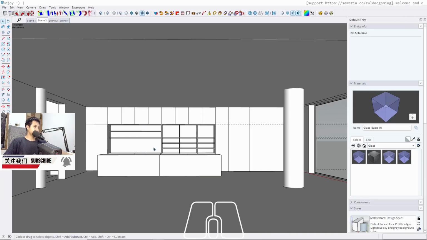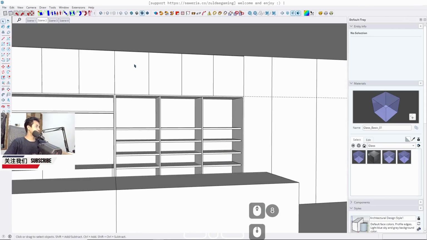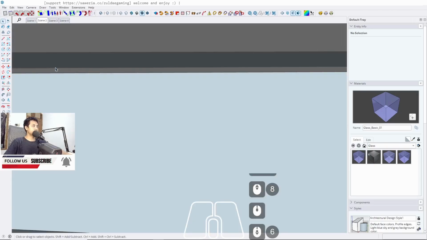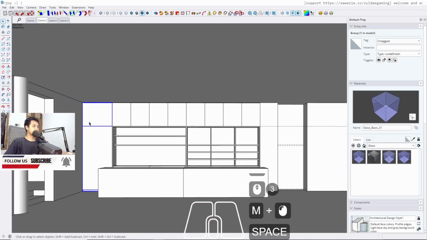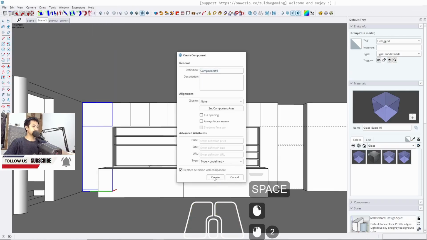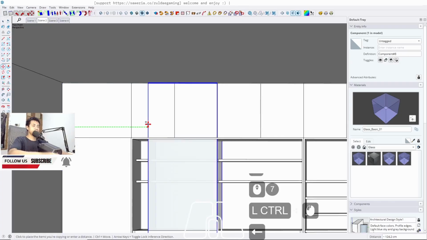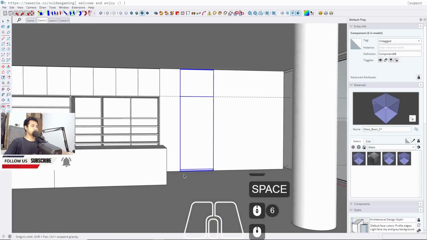Nice crossing composition. Looks nice. Yeah, I will go with this. And then this is just a simple cabinet. Now we can take from this. Just make it a component, guys. Yeah, nice.